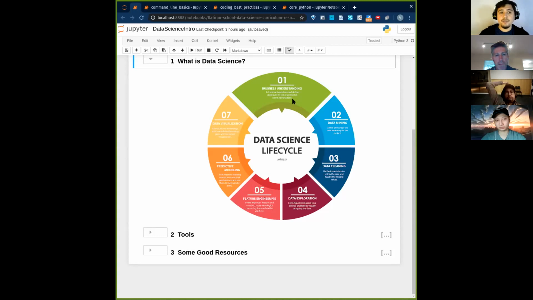So that's the very first step before anything else, before you touch data, before you do anything technical: really understanding what problem I'm trying to solve, what it would take for us to solve this problem, and what the benefit is.